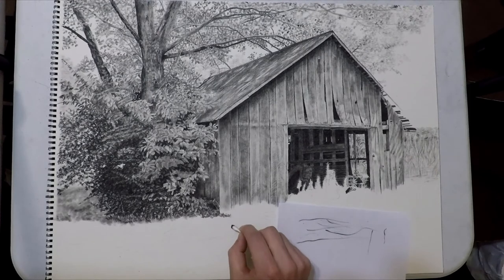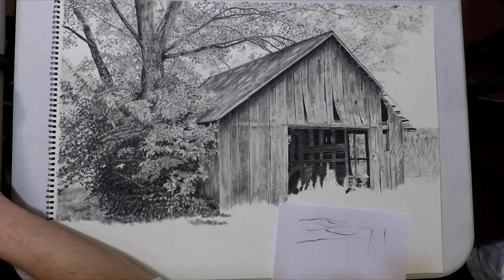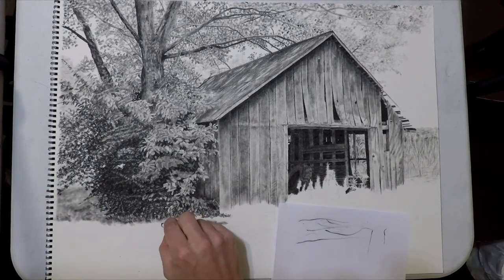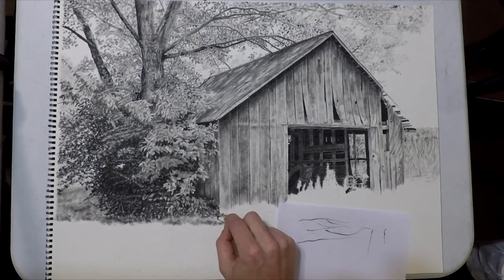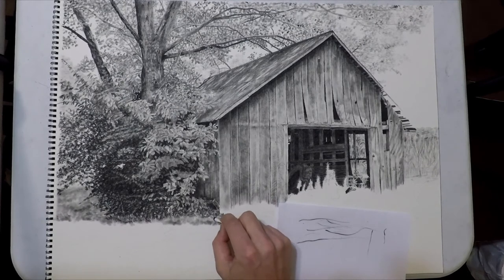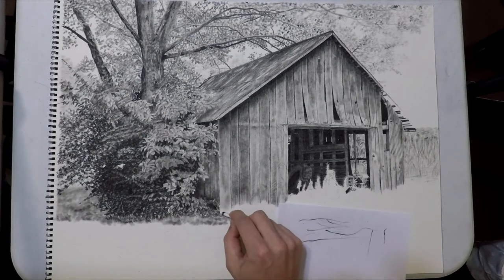Now I'm just going to start picking out little clumps where I want shadow to exist and just laying those in with that same Q-tip using the same technique. Up and down strokes, add a few diagonals here and there to make it look like the grass is leaning one way or the other. Then as the paper pulls off more and more charcoal from the Q-tip, those strokes will get lighter naturally, and I can fill in the mid-tones with that. The big thing in this area is to have a lot of contrast between the shadows and the light spots.